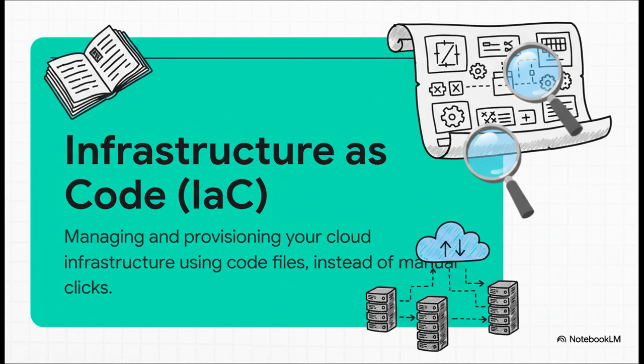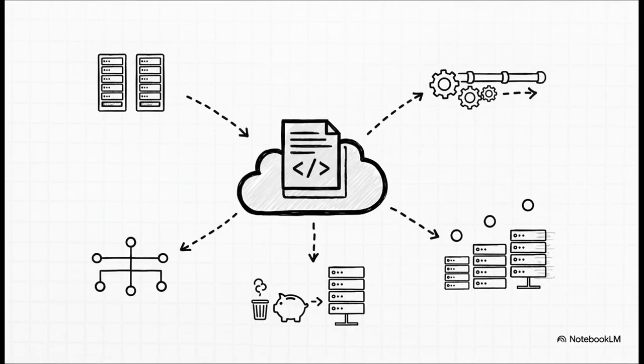I love this analogy. Think of it like a digital blueprint for your whole system, a master plan that anyone on your team can use to build the exact same thing every single time. And the benefits here are just huge. You get consistency, so you can finally say goodbye to those "it works on my machine" problems. You can use Git to version control your entire cloud, so you have a perfect history of every single change. It slots right into automation pipelines, for CI/CD. You can spin up identical environments for dev, staging, and production in minutes, not days.